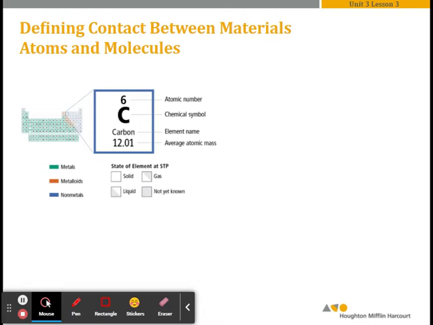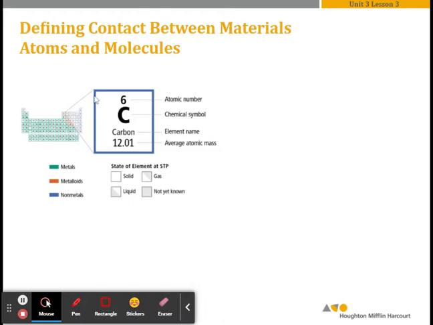Since we're now learning about materials, we are learning about the substances that materials are made of, namely elements. And so we have to refer back to the periodic table. You may have seen this in a chemistry class or in a previous science class. I think most students have at least seen the periodic table. It's on the wall in a lot of classes. We're not going to go into detail about how to read and interpret what's on the periodic table, but we are going to look at some of the basics.